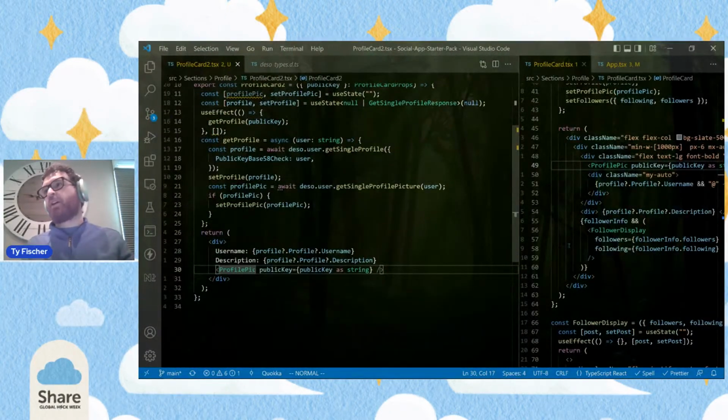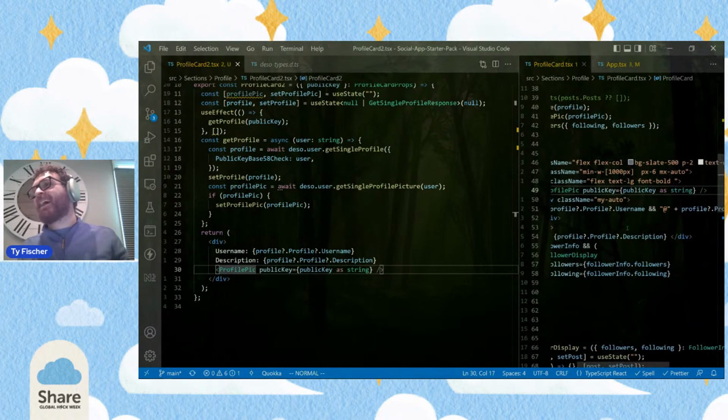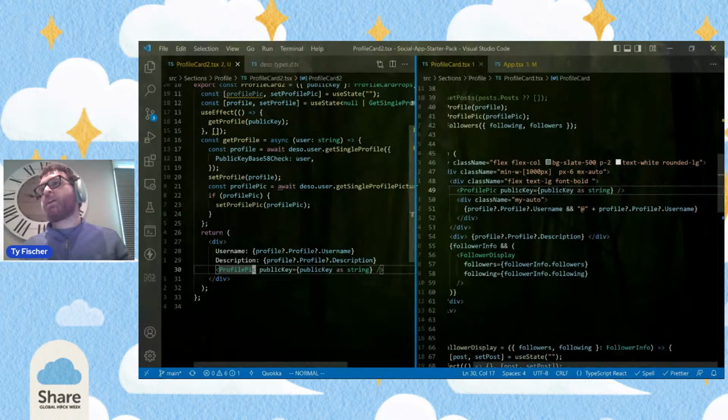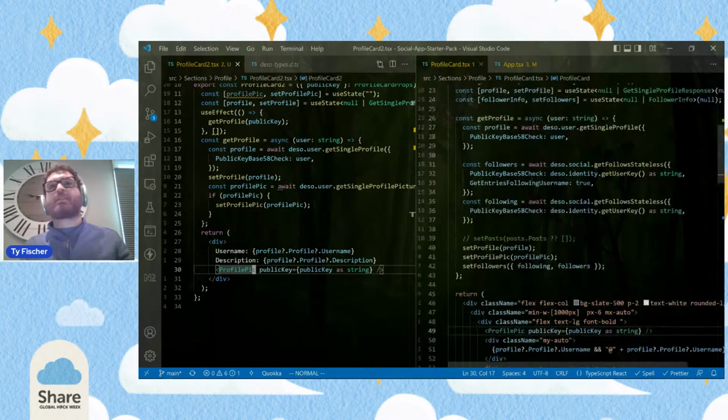Alrighty, now that we have our beautiful looking profile information displaying, let's keep adding in some more code here to get our followers.